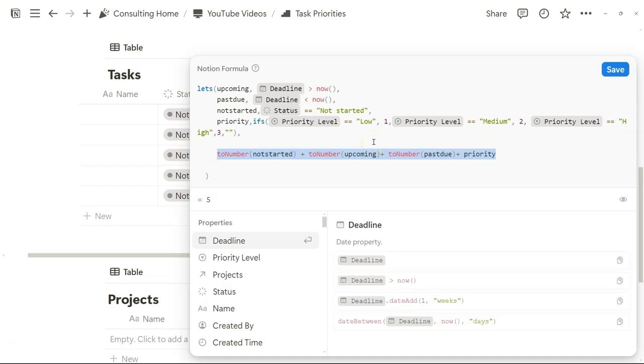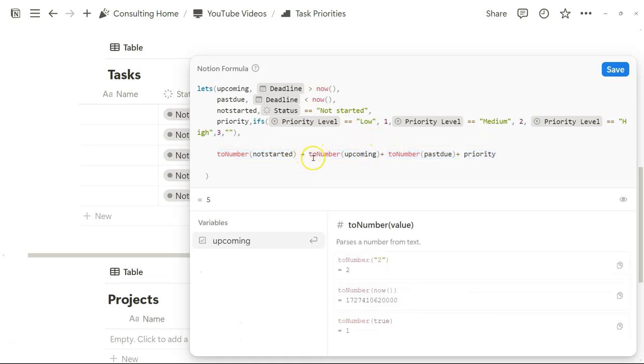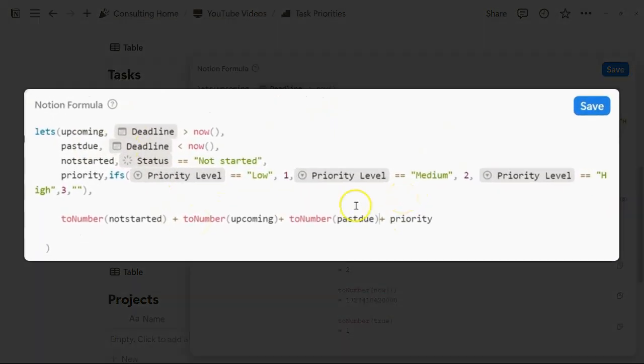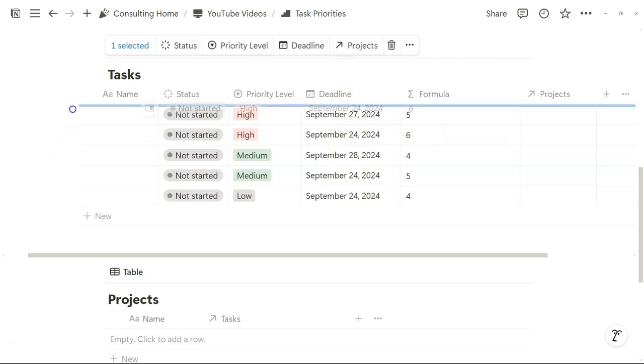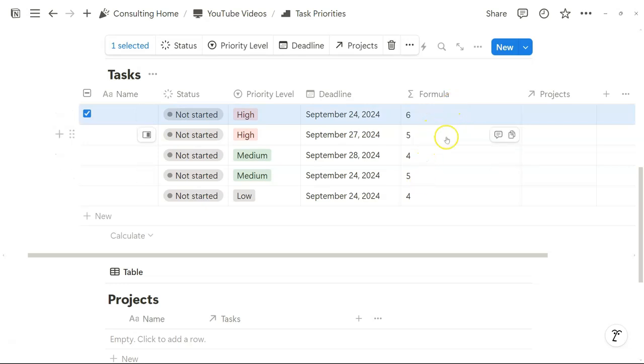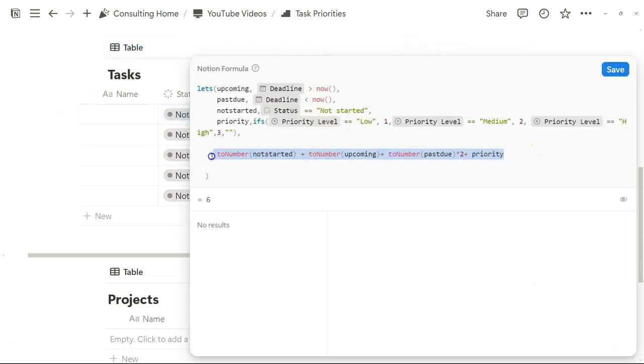And so an easy way to go about changing that is by weighting these numerical properties through some multiplication. As you can imagine, something that's past due is probably twice as important, or should be weighted twice as much as something that's upcoming. And so we can multiply that by a factor of 2 within this output. So now we have that differentiation between if a deadline is past due or if it's upcoming. And so if you think about the priorities and the hierarchy of these numbers, you can see that when the priority level is high and the deadline is past due and this task is not started, it's going to be represented as a 6, which is the highest number that we can output via this current LET formula function.